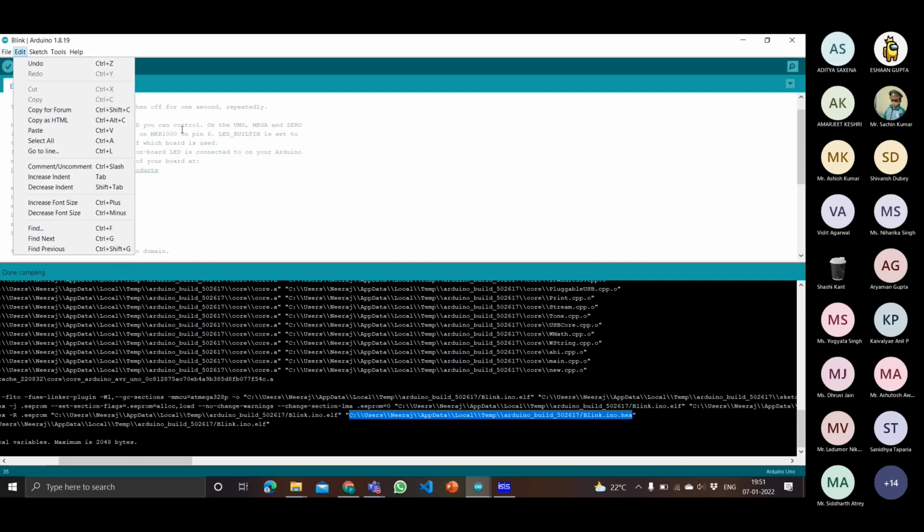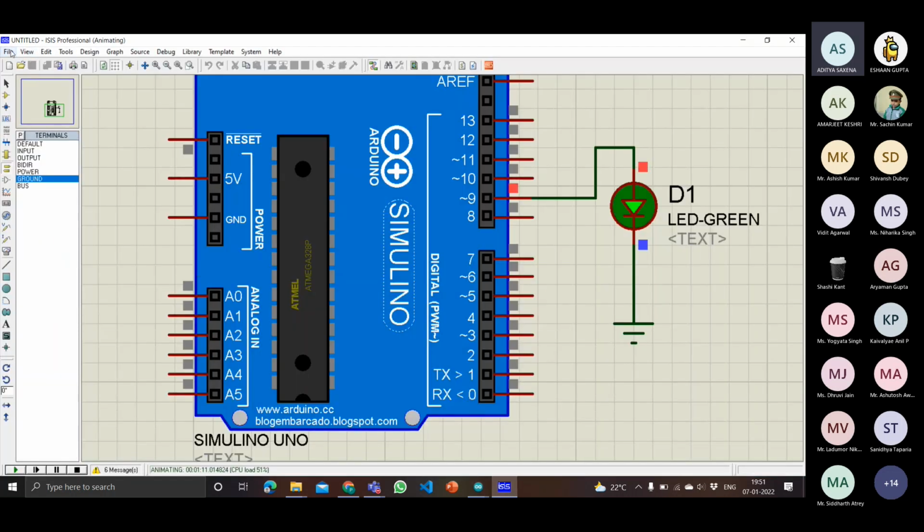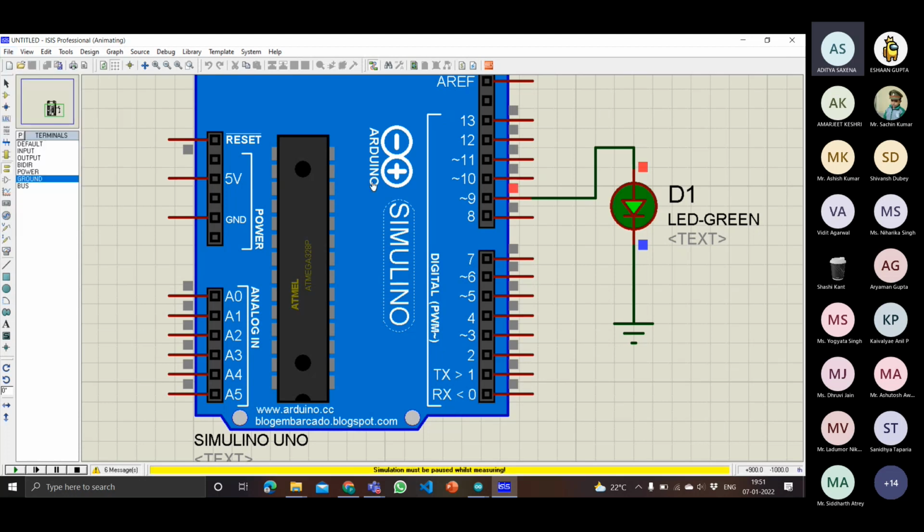Once you have done the preferences thing, this output can be viewed. If you do not do the preferences thing, then this address will not be visible. It won't be printed. So you copy this address, go to Proteus, and double click on the Arduino.